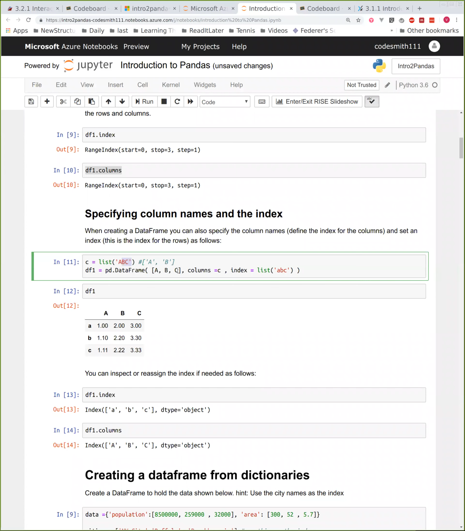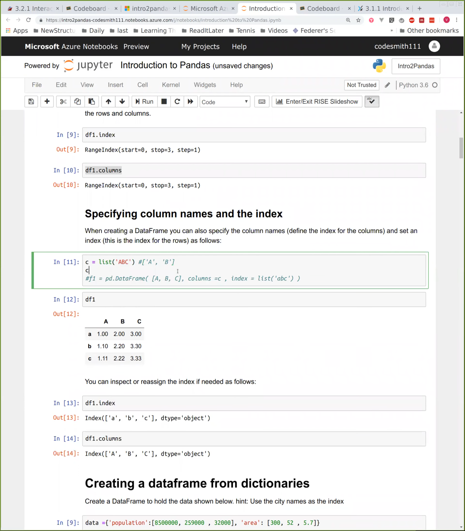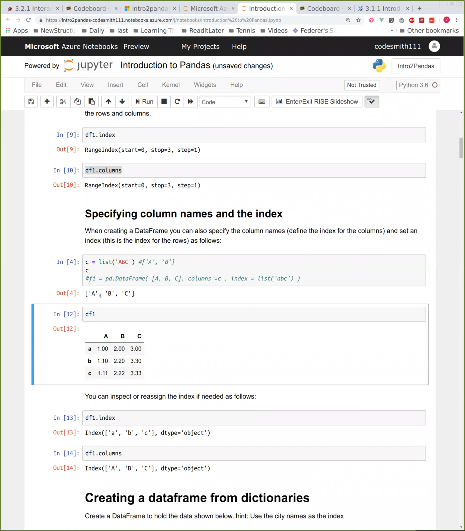You make a string like that, which contains all the characters you want in your list. And then you call this thing, which is a list constructor. It creates lists. So if you call this thing, then C will actually contain a list. So let's just check that out quickly for those who haven't used this construction. If you look at C, you see that it has the list.